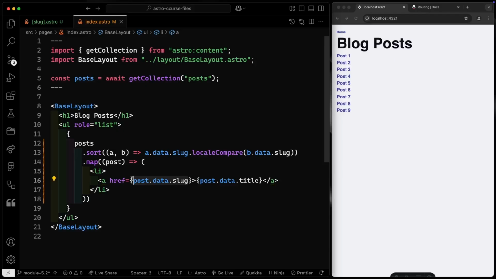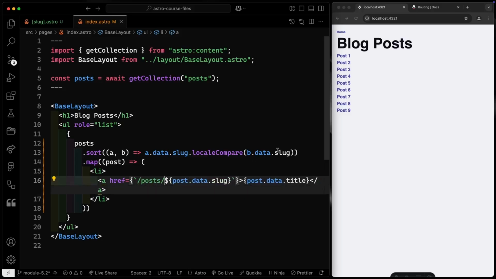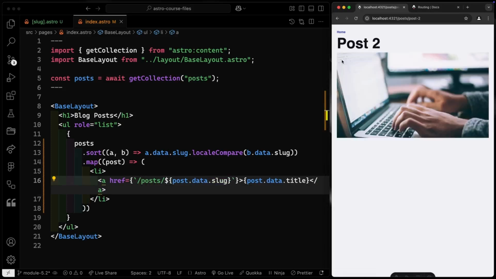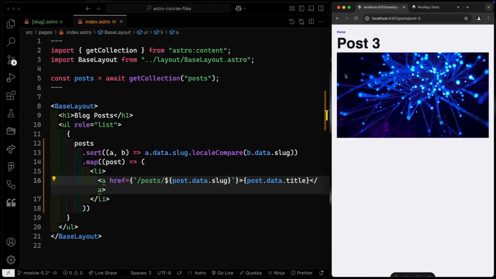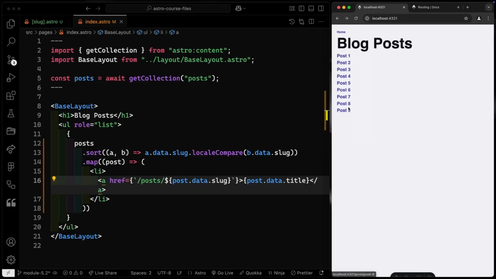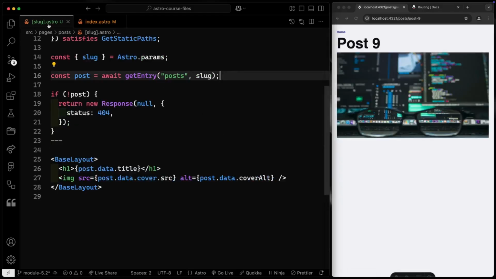So what I'm going to do now is come inside here and we'll just surround this in backticks like this. So this can be dynamic, and then we'll say this should be at posts, whatever that happens to be. Now if I come over here, you should see it says /posts and then post 2. Come over here, that works just fine. Post 3, post 6, post 9, and all this is happening dynamically.